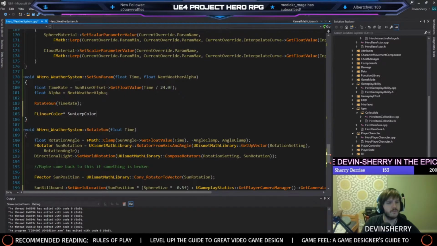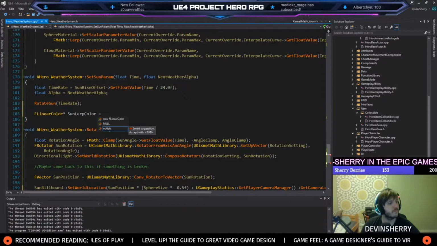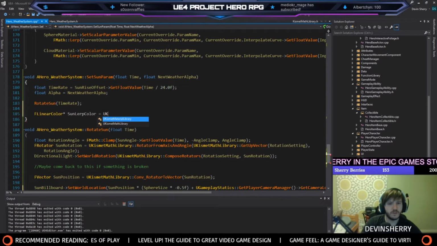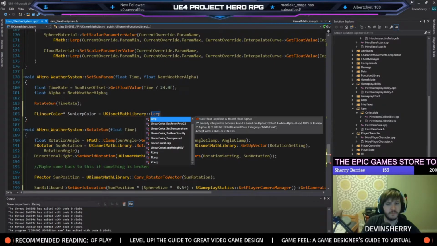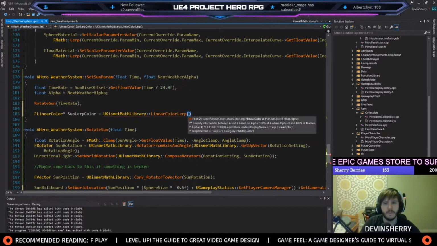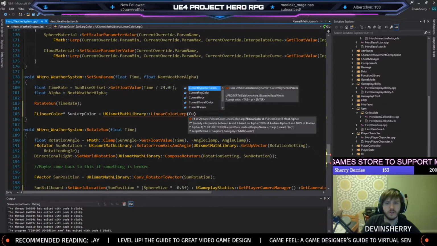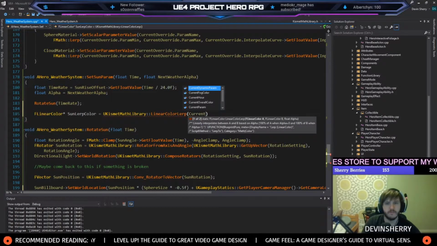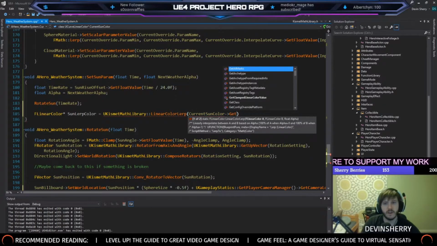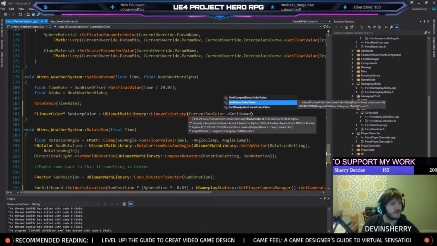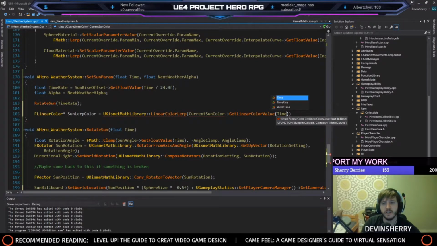Yeah. So maybe we could say something like FLinearColor sun lerp color equals UKismetMathLibrary lerp linear color lerp. So the first one is current sun color, get linear color value, and then the time is time rate.